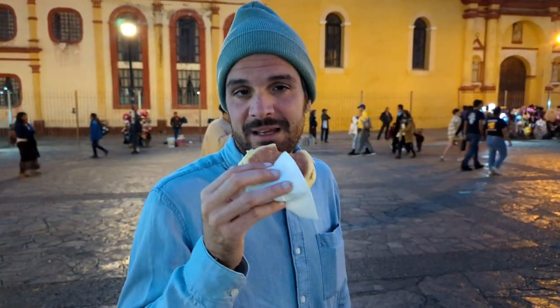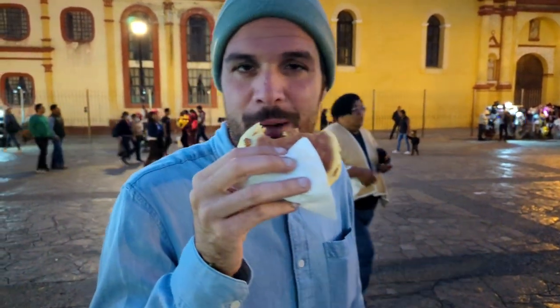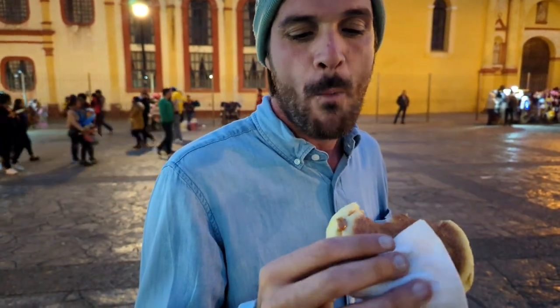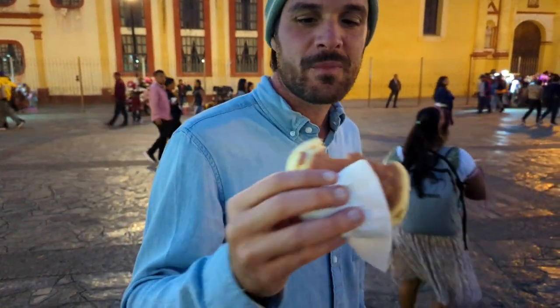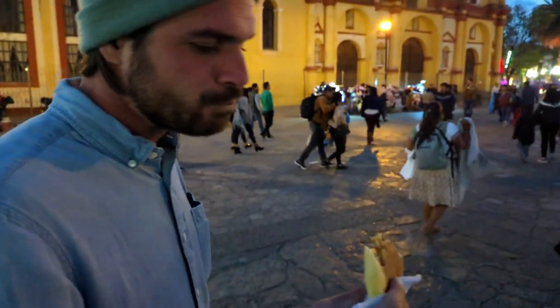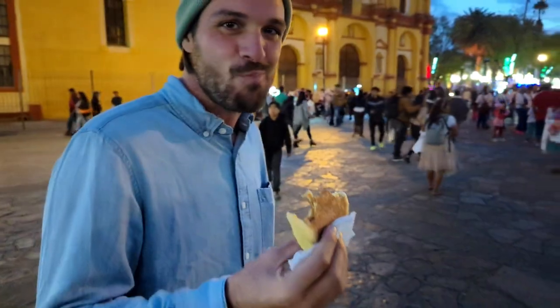It's pretty good. It has cajeta in it. It's like caramel sauce, sort of. Yeah, it's kind of like butterscotch, isn't it? Yeah. They use, it's like goat's milk to make it. Want some? Gracias. Suerte. Gracias. ¿Quieres? Nah, man, I'm good. That Marquesitas sorted me out. Yeah, Mark, I've had a few gorditas in my time, as you can imagine, and pretty good. Pretty good stuff.